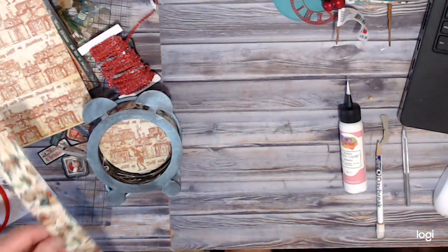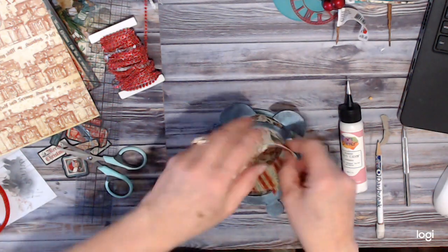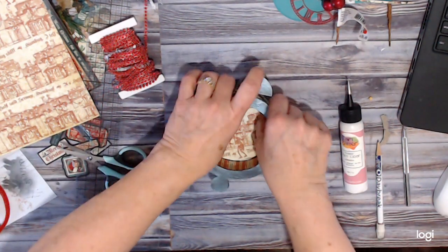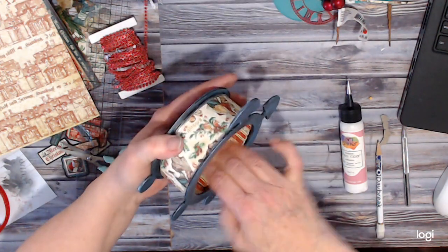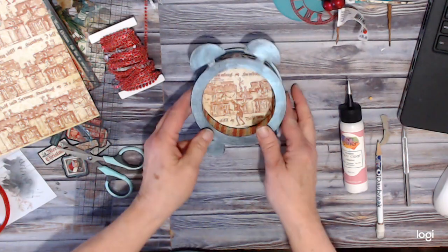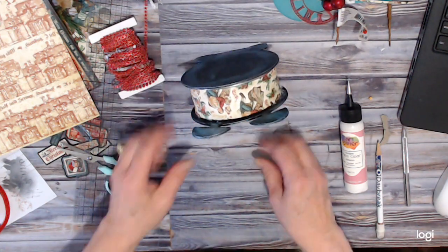Let's get this out of our way. Okay. We'll close up our circle here. And just let it open up. There we go. I'm just going to run my fingers along the inside there. You can see it there, but no one's going to notice that once it's all filled. Okay, yeah, I think that looks good. And that's going to get some stuff in it, so I'm not worried about that either.